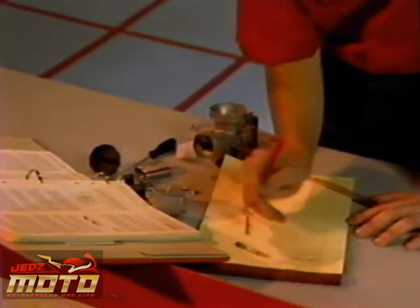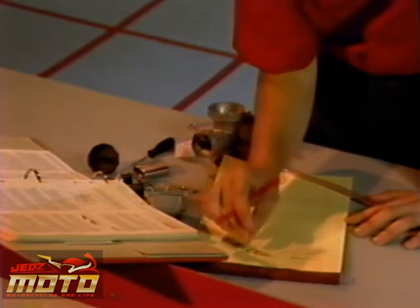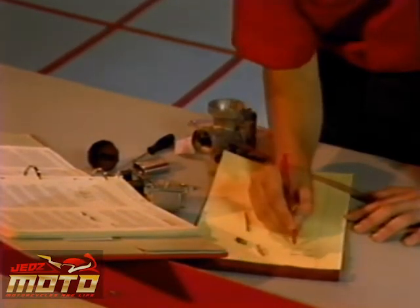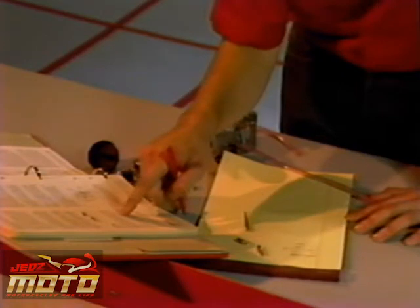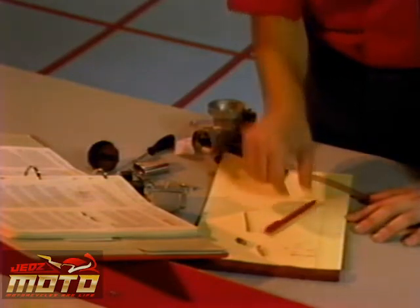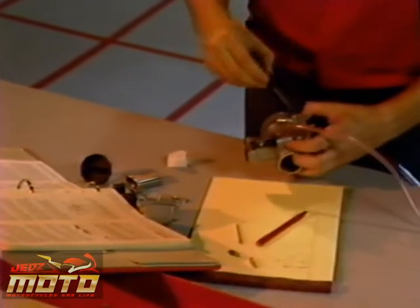While you're doing that, record the present setting of the needle clip and the air screw position. Also, record the main and slow jet sizes. But before making any calculations, check the race support newsletter to see if the factory team has made any changes to the base setting. Any changes would affect our calculations for altitude or temperature. There are no changes recommended for this machine, so we'll go with the original base numbers.